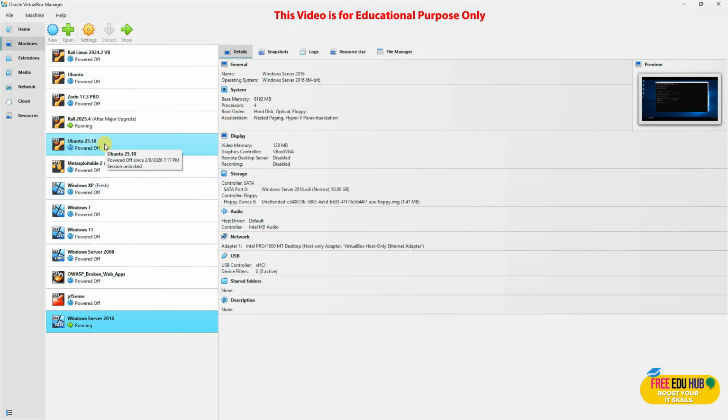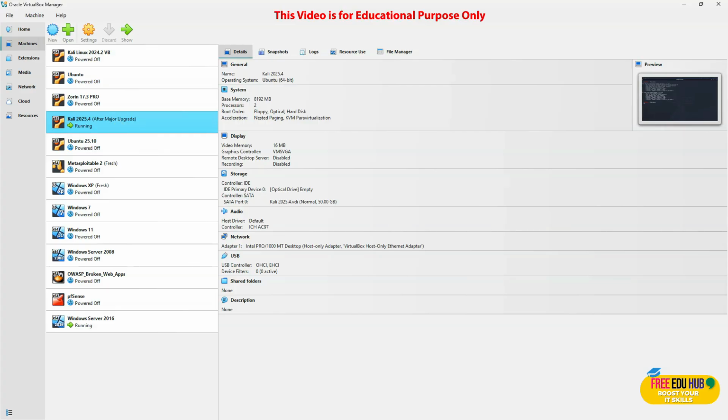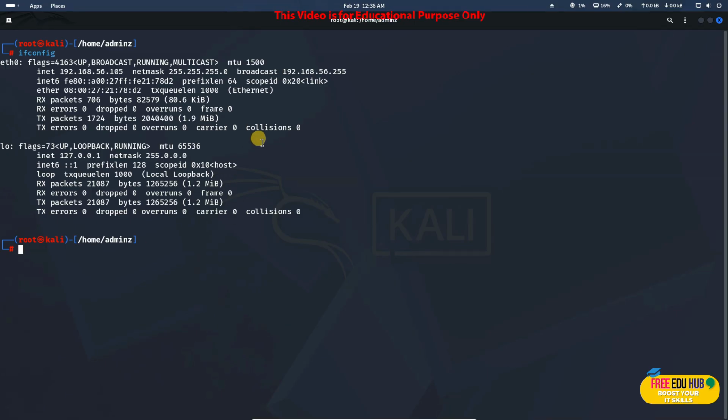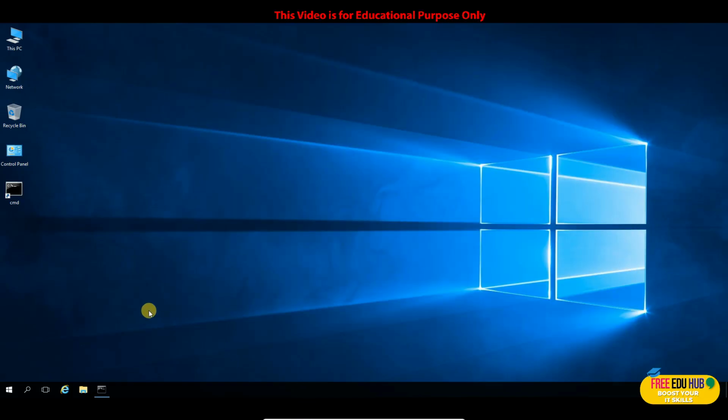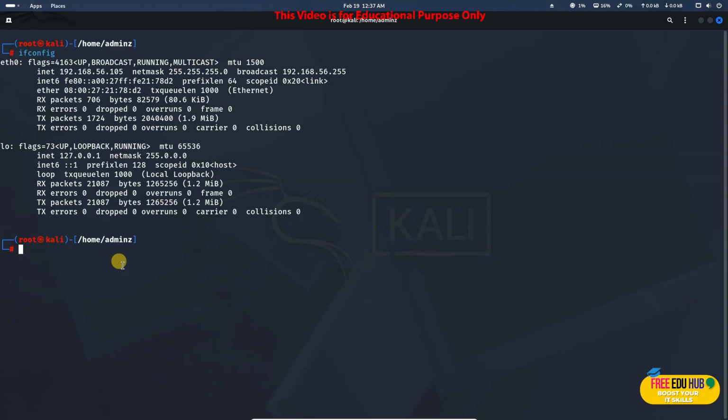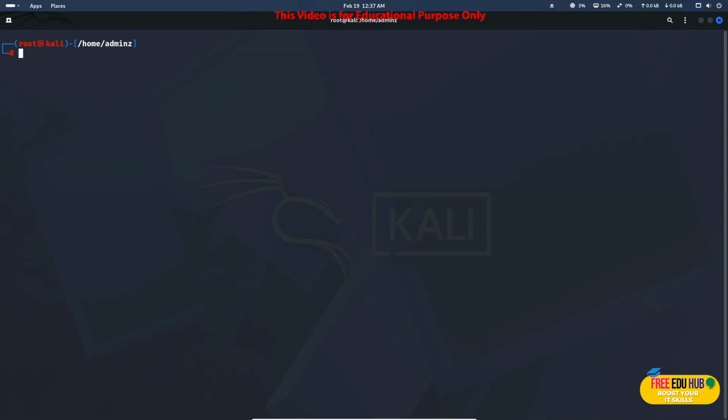Now, once that's done, the first thing, as we always do, is that you'll run your virtual machine, which is Kali Linux, and you'll check the IP address of this one. As you can see, the IP address for my Kali Linux is 105, whereas my server operating system, which is Server 2016, running on my system, has the IP address 109. The other thing is just make sure that your firewall is disabled on your remote system, and then we'll try to create a payload using Msfvenom. Now, before we start, just clear the screen and make sure that you're logged in as an administrator.